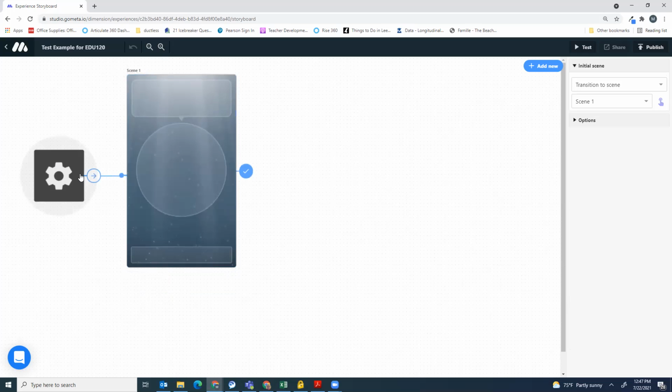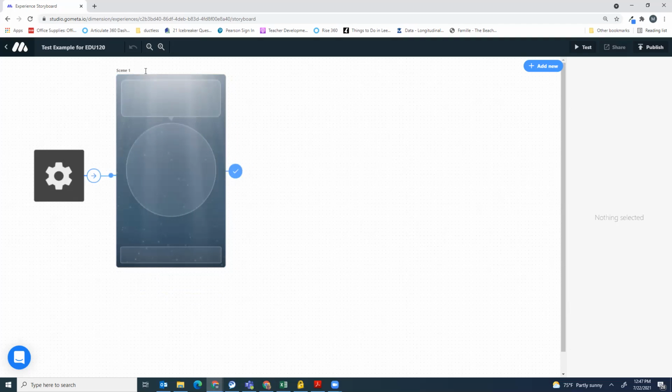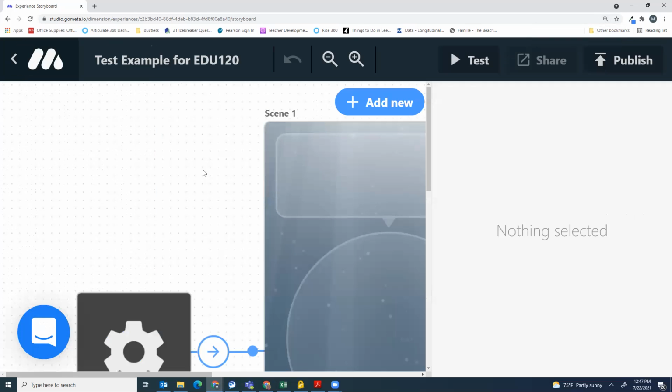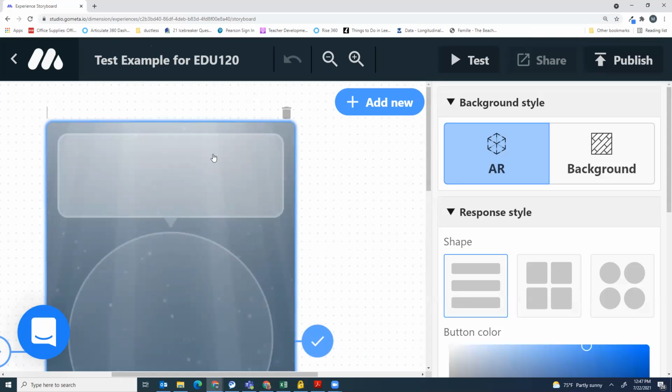The connector is really important because if this is deleted, it won't start. So everything has to have a connector between it. And again, we'll discuss all of that here as we go through the walkthrough. These boxes are called scenes. And this one, as you can see, really, really tiny right here is scene 1. So I can zoom in a little bit here for you. So scene 1. And the other little tiny box, if I go up here, is a trash box, which will take and delete this whole entire scene. So you want to be very careful about doing that.